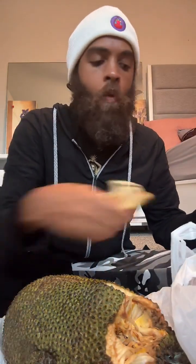I'm gonna start putting all these other pieces into the separate bag so it's easier to throw away. It's delicious. This jackfruit is amazing. I haven't had it in a while because it is $15. So I was like, you have to really want to do the work. And you have to find it, first of all. Want to do the work and then want to pay $15 for one fruit. But it's worth it to me. I don't think that's that much money.